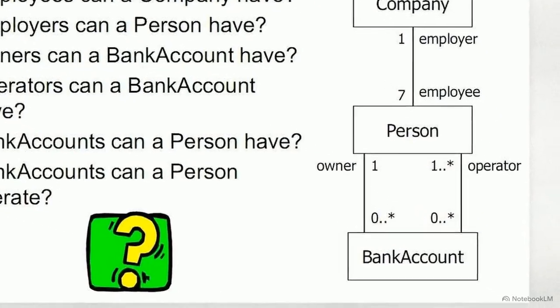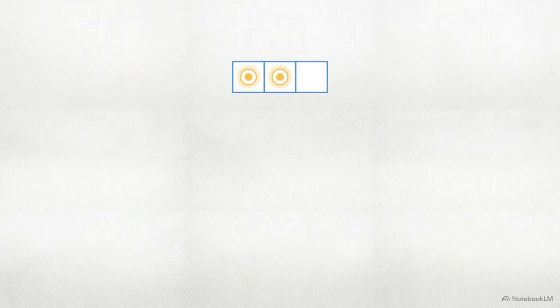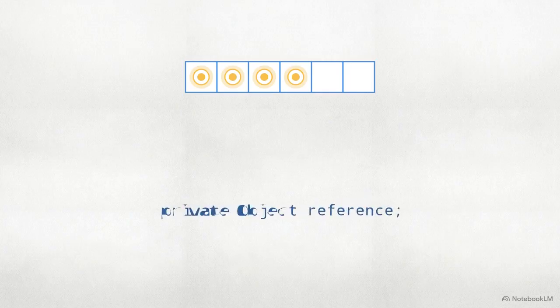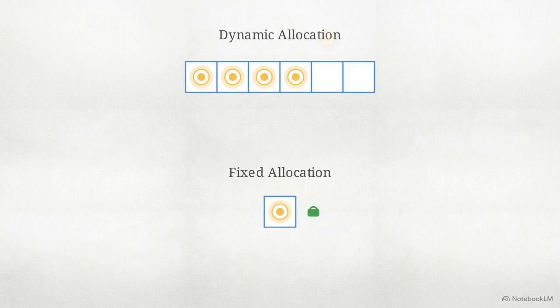Notice the connection between a person and a bank account, which is labeled with a 0 to asterisk, meaning 0 to many. In Java memory allocation, that theoretical asterisk translates directly into a dynamic array list. The system must instantiate a data structure capable of expanding on demand to hold anywhere from 0 to millions of references. We can contrast this dynamic scaling with fixed multiplicity, like the strict 1 above the company class. Exact bounds force fixed array allocations, locking in the exact amount of RAM required upon initialization.